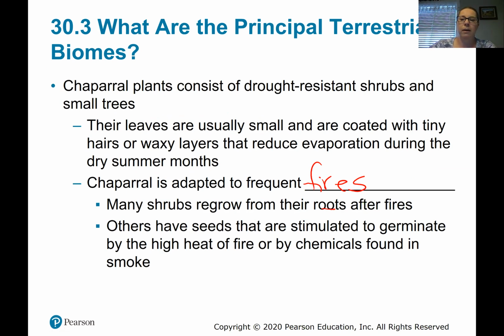And others, like in some of the forests as well, the seeds need to have high heat or chemicals from the smoke to be able to even germinate. So the fire can actually be beneficial to the plant life. The plants in the chaparral are going to have small waxy leaves, like with a waxy cuticle to reduce evaporation.